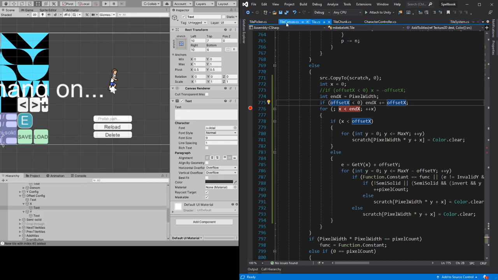I'm debating making it a char again, but I don't want to change the data type at this point. But basically, this will never be true.